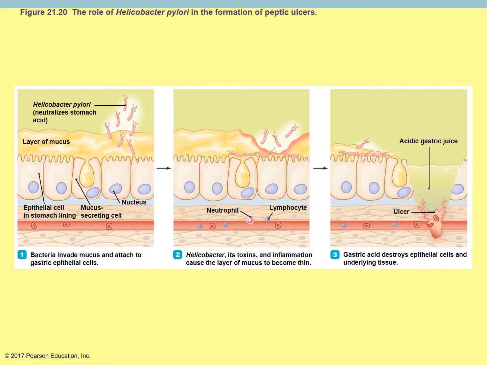And then it attaches to those gastric cells, and it starts to produce toxins, and it causes inflammation. And so then that layer of mucus gets thinner and thinner. And then once it is completely eroded away, the gastric acid, that acid that's in the stomach, then starts to destroy those epithelial cells, the cells lining the stomach that used to have that protective mucus layer, but that was destroyed by the bacteria. And so now the low pH in the stomach starts to destroy your cells of your stomach, continuing on down, forming that ulcer down to where your arteries and veins are, and there's a break there. Well, that now allows the bacteria in.